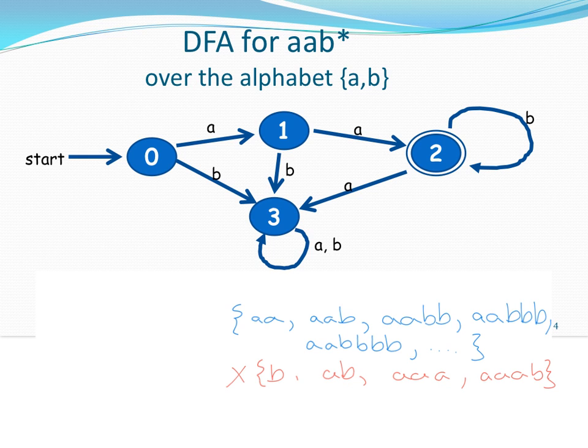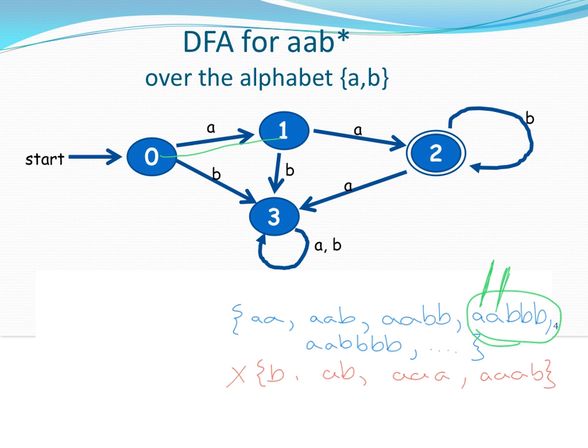So you can kind of see that we have a thing that says start here, so that's where we're going to start. And then let's try this example here of a string that is in our language, two A's followed by three B's, and let's see what happens. So we're going to go to the start, and then we're going to see that the first symbol in our string is an A, and so from state 0, we are going to follow the A transition to state 1.